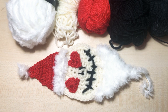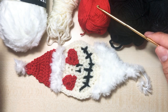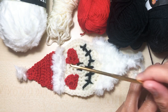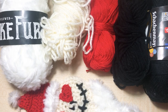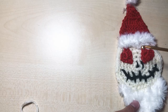Hi, welcome back to another crochet tutorial. In this video I'm going to show you how to crochet Jack Nightmare Before Christmas ornaments. I will be needing five different yarns: fake fur, milky whitish yarn for the face, thinner yarn, red for the eyes and hats, thicker black yarn for the nose and smiley. I want to use black yarn for the eyes this time. For the hook we are going to use a two millimeter hook and six millimeter hook - six millimeter with the fur and bigger yarn, two millimeter for the smaller ones.